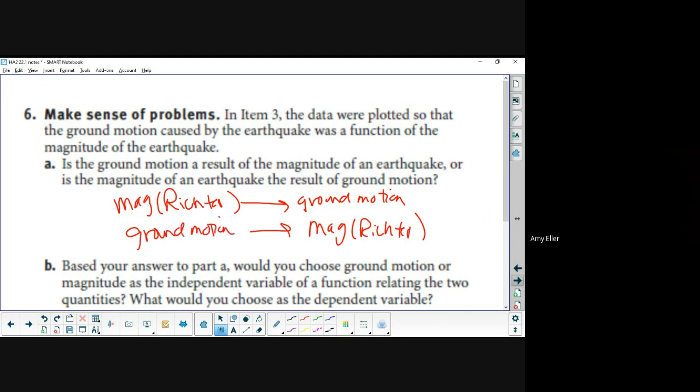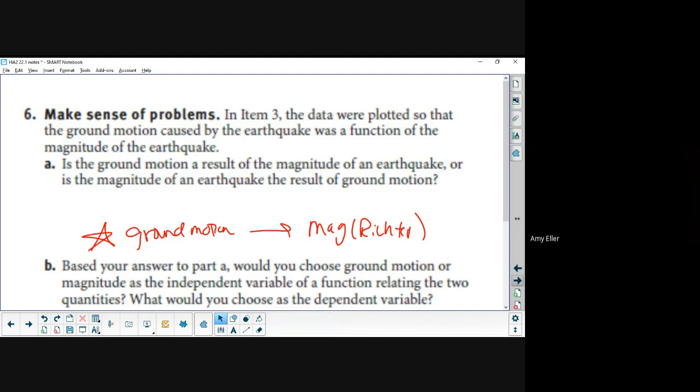Now do we understand the question? Saying what happening from what? Yeah, in real life, this is happening. The ground is shaking, and then some smart guy with some cool tools says that's a 6. It'd be very weird for some guy to say a number and the ground starts moving. So the ground motion happens first. We would say the Richter magnitude is a result of ground motion.